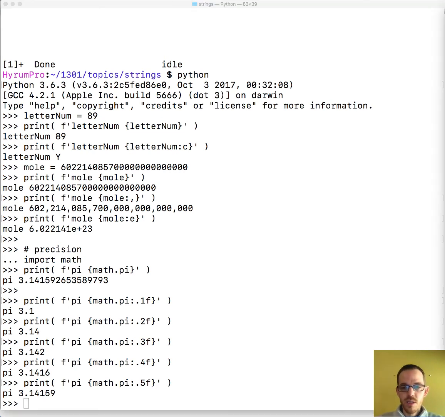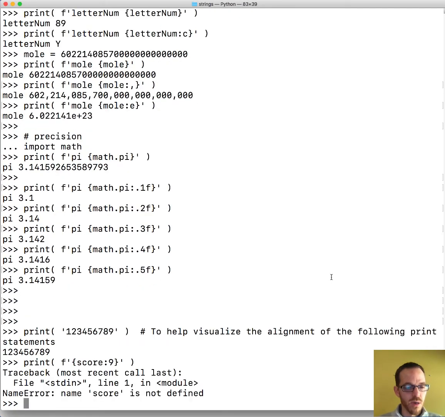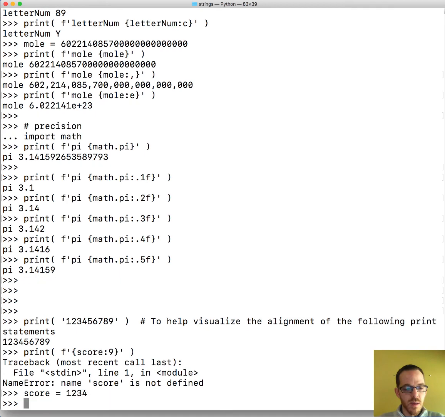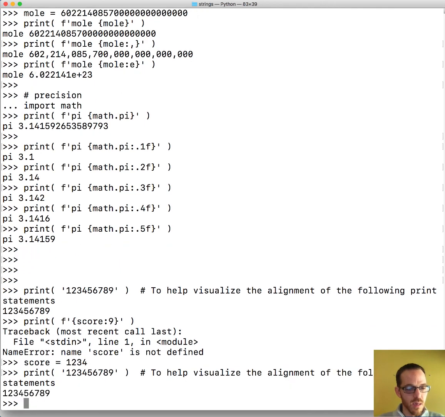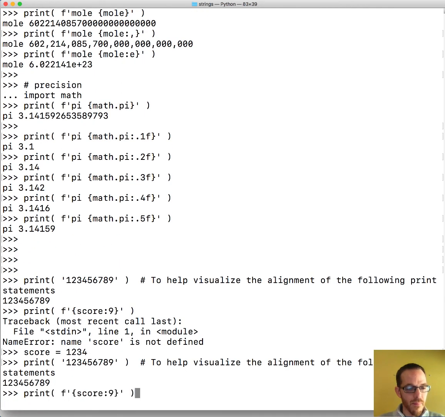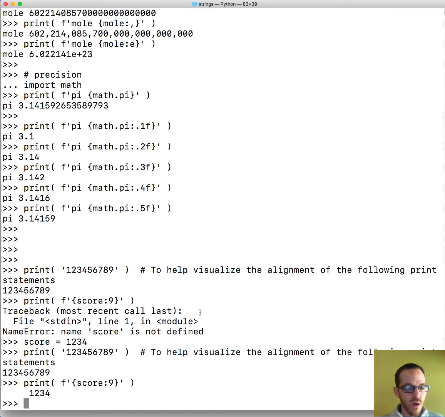Now we might want to do width. So let's use that score example from before. Oh, sorry, I never did that score. Okay, so now we can specify the width for a string.